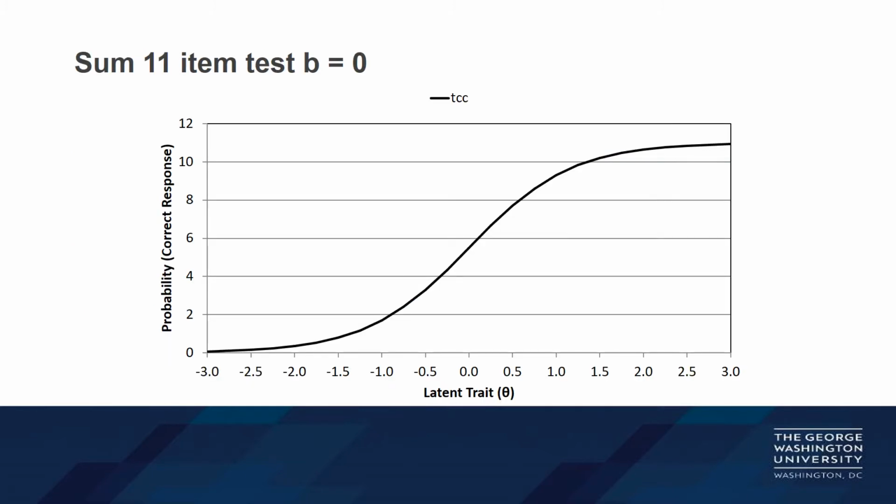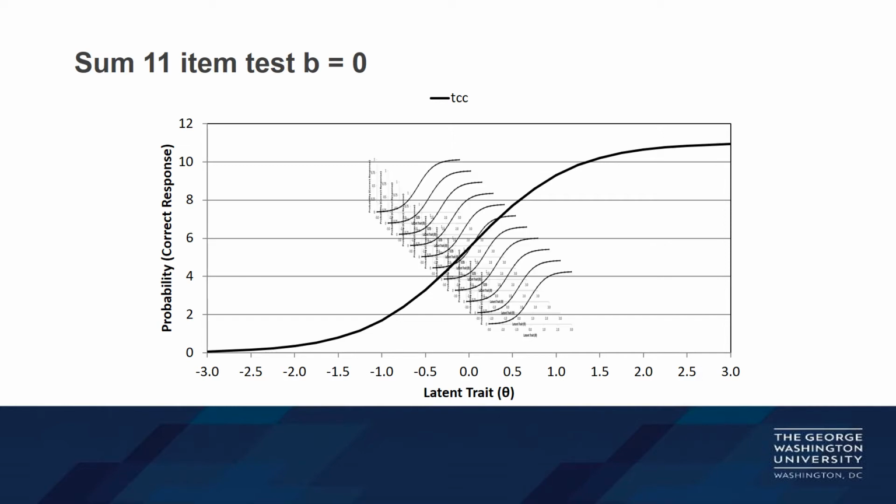If we were to have 11 items on a test and sum them together, and all of the test items here are at 0, we see that the overall test characteristic curve is at 0, and that you could get between 0 and 11 items correct. If we take someone at about a -1, they're probably getting less than 2 items correct, whereas somebody at a 2 is getting almost all 11 items correct. And at 0, we're getting close to about 5 items correct. You can think about those 11 items all stacked at 0. So we have 11 different item characteristic curves stacked up to get our test characteristic curve.